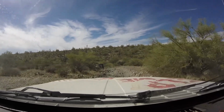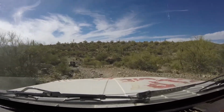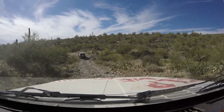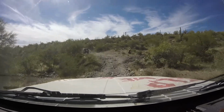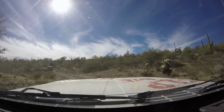From this point, we headed back down the trail that we had come in on, and then we headed up just a little bit to the northwest of where we were, trying to get down to a cabin that I'd been to in the past that was a little further up Humbug Creek, and weren't sure if we'd get there. It'd been quite a few years since I'd been down in that area, and it was pretty rough then, so we'll see what we can get to.